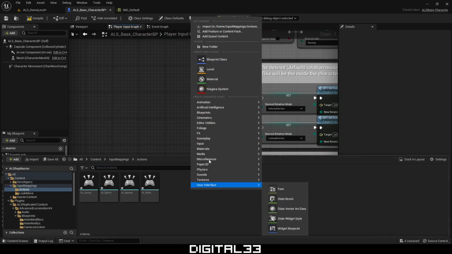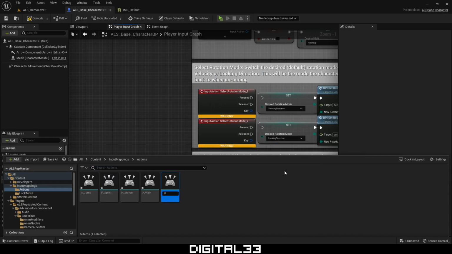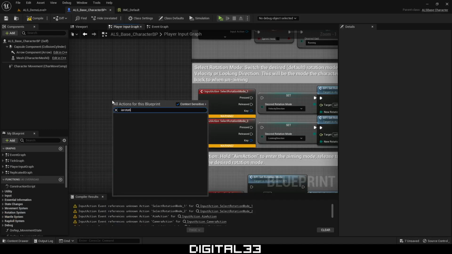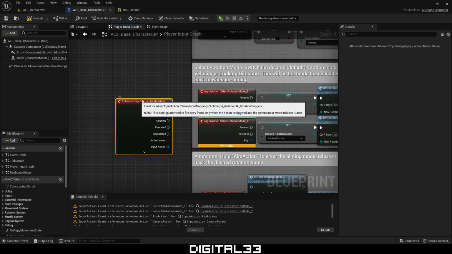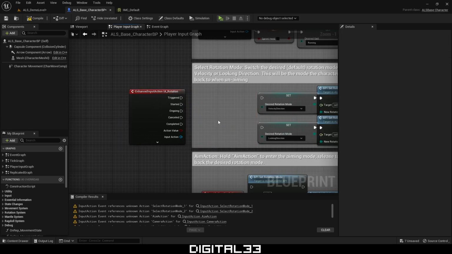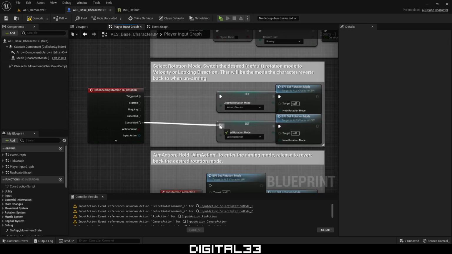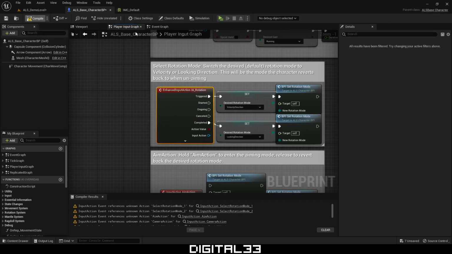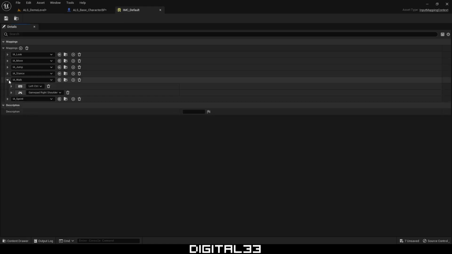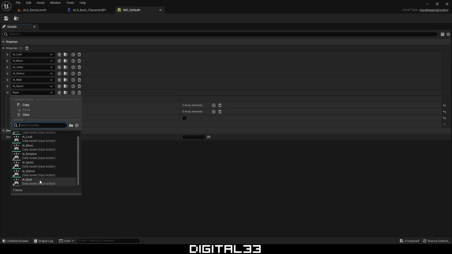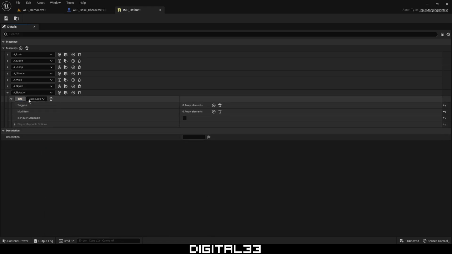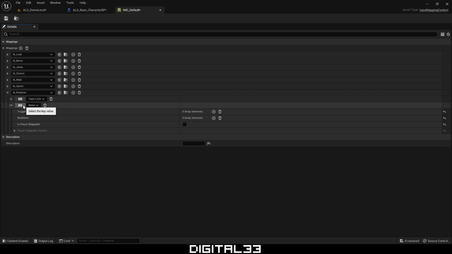Rotation mode. Here's one that I don't like as well. IA rotation. Alright, this. I'm going to delete those. Here's what I like about this one. But we need to also add it in here. IA rotation. Rotation, I'm going to make caps lock. I'm not going to follow ALS as a normal thing because there's only a rotation mode 1, rotation mode 2, and that's 1 and 2 on the numbers. I don't want that. So, as far as the game controller goes, I'm going to make that be up on the D-pad. Save and go back.